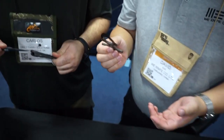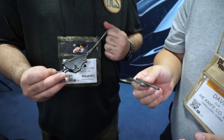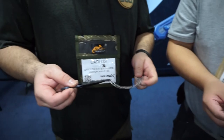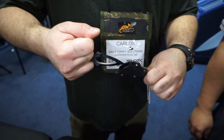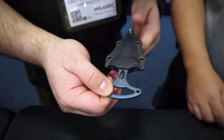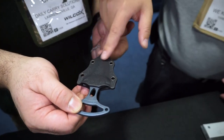It's something for that somebody who wants something special. You know, you're in Las Vegas — you gotta have something up your sleeve. I think this is perfect to reach out and touch somebody with. There's a standard version and an anodized blue version. They come with a kydex neck sheath with a chain. With the mounting holes, you can always sew it into a piece of garment, or literally up your sleeve. This is called the BUD — the Backup Dagger.